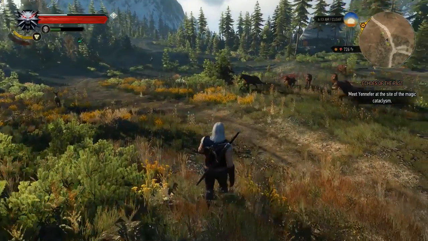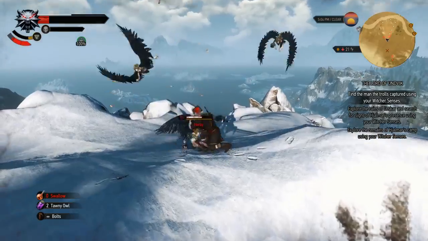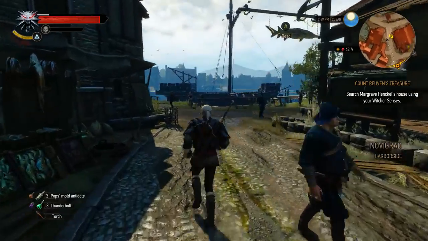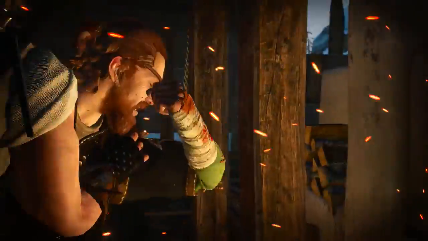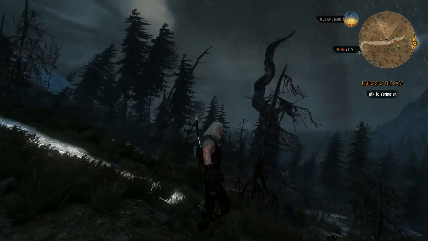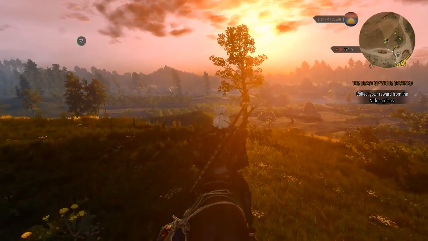Whether you're admiring grazing horses among the chilly pines of the Skellige Isles, stabbing harpies on frost-covered peaks, passive-aggressively pushing folk on the gorgeous cobbles of Novigrad City, or shoving a phantom baby into a coal oven, don't worry, it's just an apparition cooked up by a demon, The Witcher 3's supremely detailed, effortlessly vibrant world looks astonishing in 4K.